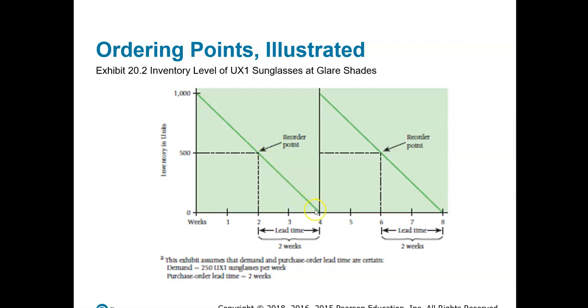They're going to run down the existing stock, and just as they run out, guess what? It's 2 weeks. My new shipment comes in, and now I'm back, and my inventory levels are replenished. And then we can go through this process again. When we get down to 500 pairs of glasses, that triggers a new purchase order for 1,000 units. And then once I sell those 1,000 units in 2 weeks, bam, another order comes in. So my inventory is always replenished by that.